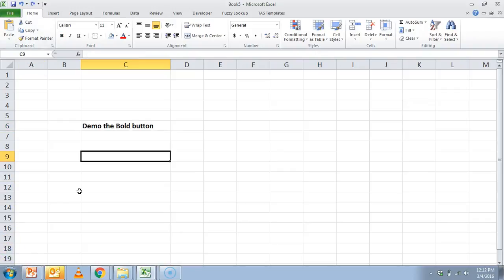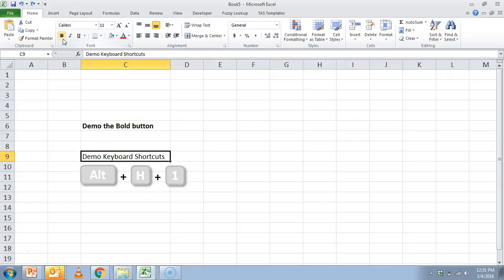But before we do that, I want to introduce you to something called keyboard shortcuts. Keyboard shortcuts, as the name suggests, are a shortcut to accessing any of the functionalities in the ribbon. For example, if I have to bold this cell, I would typically go to the ribbon and click on the bold button. However, that is time consuming, and there is a shortcut which can help me do the same thing without even touching my mouse.